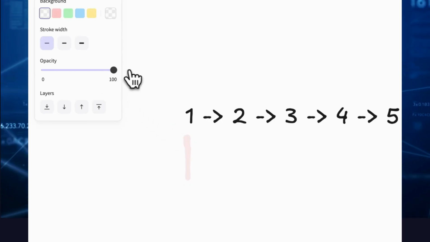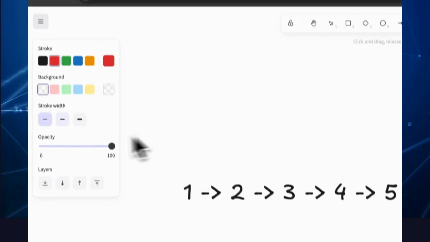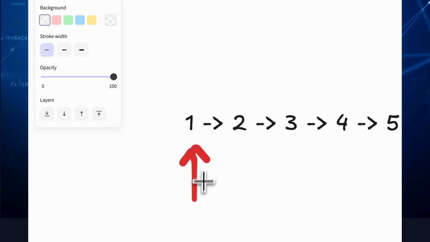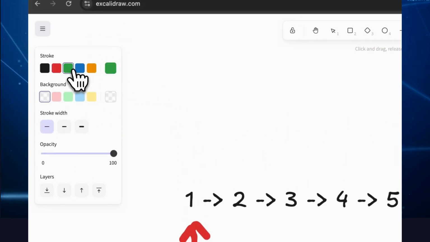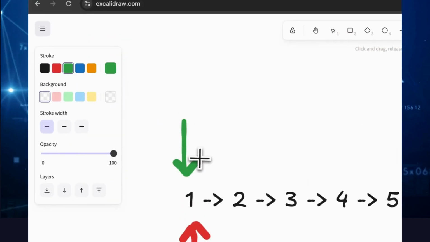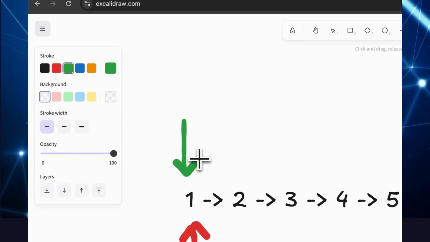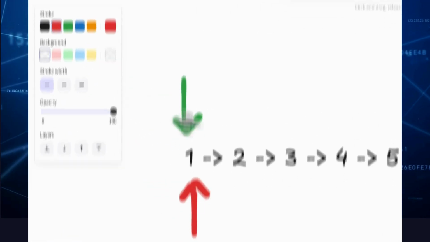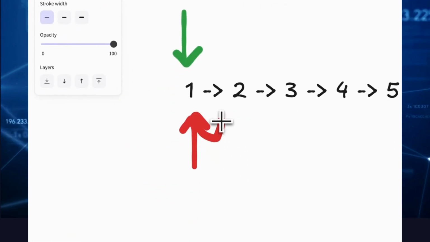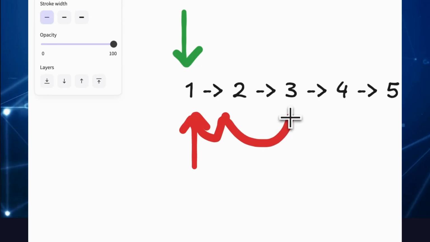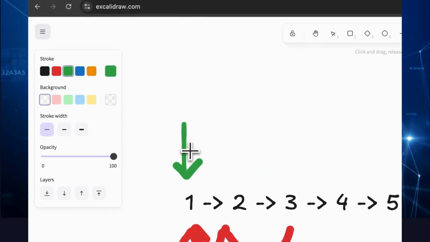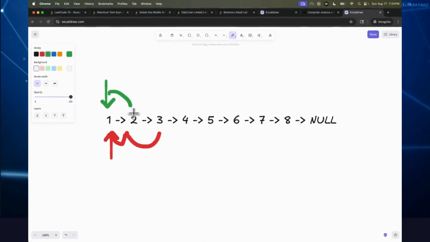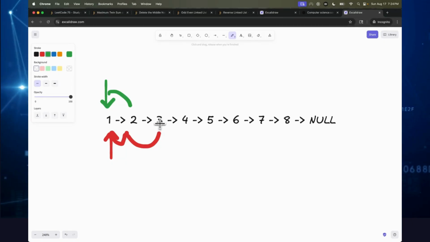Okay, the stroke width has to be less. I think this is fine. So the slow pointer is pointing to this, and then the fast pointer is also pointing there. In the first jump, the slow pointer is going from here to the next one, and the fast pointer is just going one step. And now it is pointing to 2, whereas the slow one is pointing to 3.